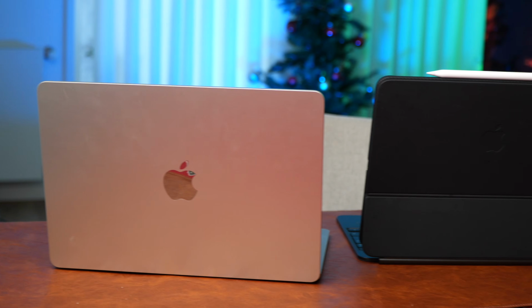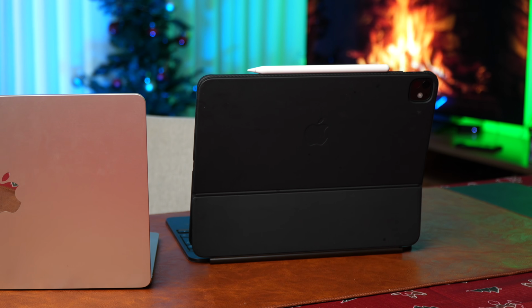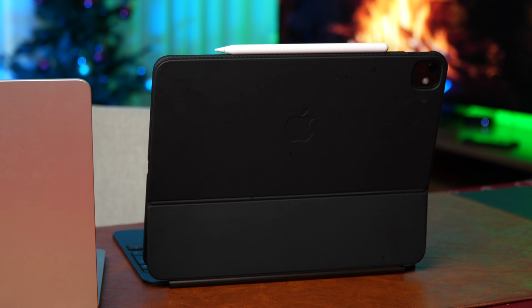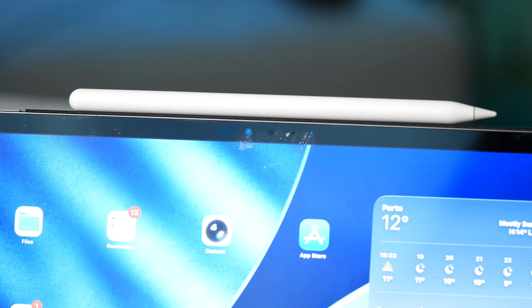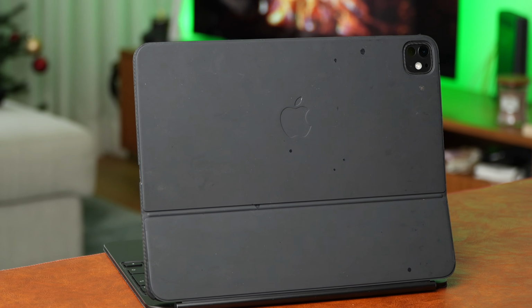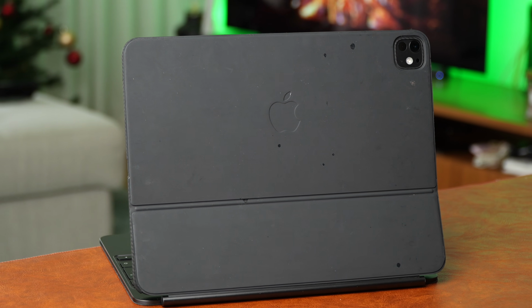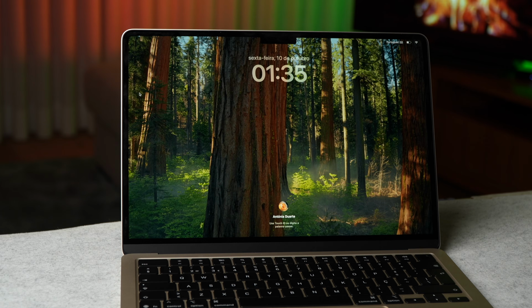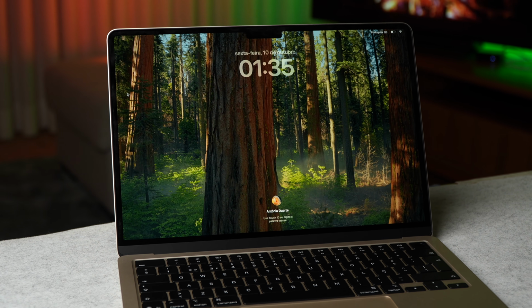But obviously, if I don't have another computer, a cheap Windows laptop, or if I still prefer macOS over iPadOS, I cannot deny the MacBook Air is so much better. And overall, it's so much better value because just the iPad Pro costs $1,300, and then the Apple Pencil $200, and then the Magic Keyboard another $400. It can get you up to $2,000 pretty easily. While the MacBook Air is $999, that's it. And that's a very, very powerful machine with a very, very powerful price.